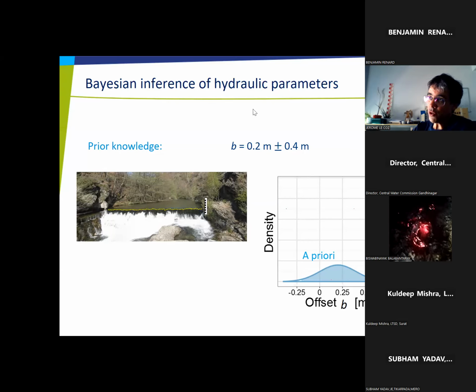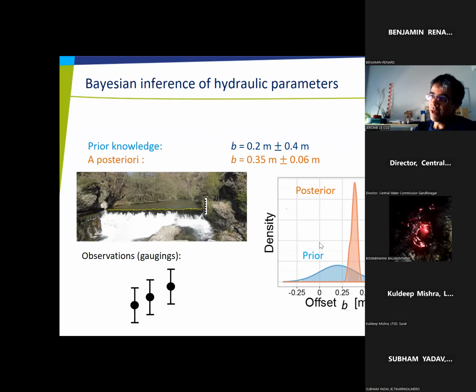So the user will provide this information. The software will compute this distribution, and using the observations, so the gaugings, imagine we have a few gaugings with their uncertainty here. We combine the two sources of information through the Bayes theorem, and then we get this posterior distribution that is sampled here.